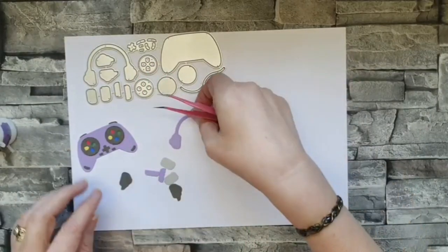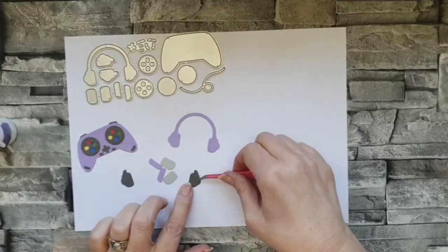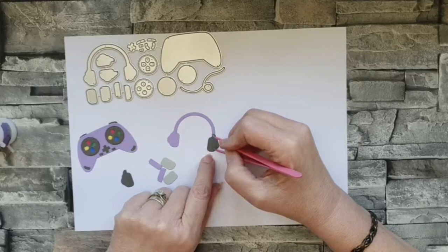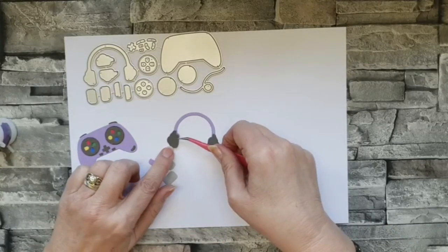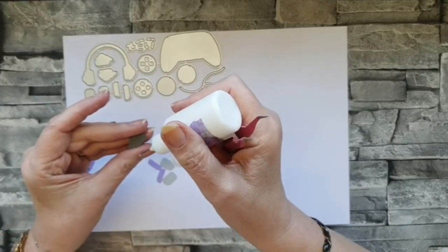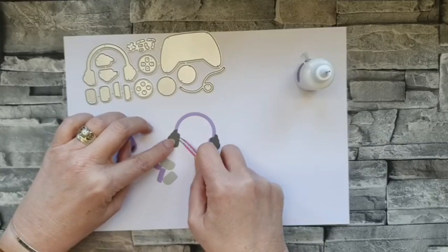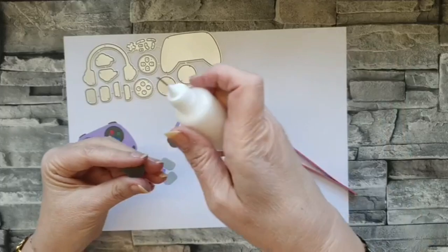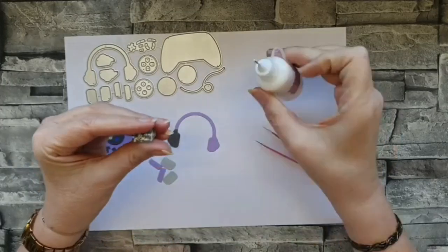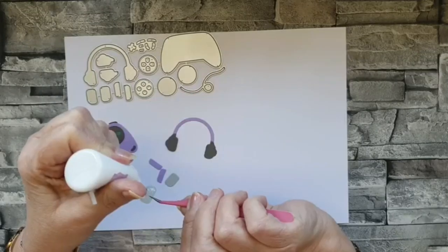Now I'm going to put the headphones together. There are four pieces to the headset. I've put these pieces in a different color on this one, though I haven't done that on all of them - it's totally personal choice, it's exactly what you want it to be. Like I said in my event post, it's not just for boys - girls love gaming too, and some girls are way better than boys at it! This set is such a delightful set to use, you can let your imagination run wild.